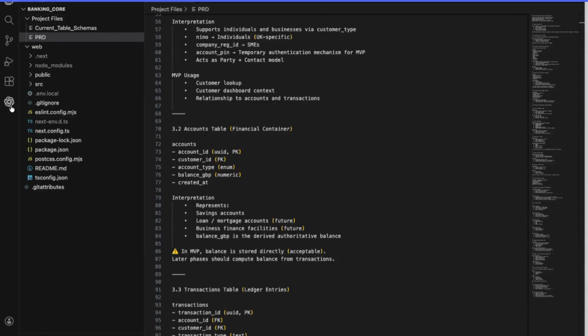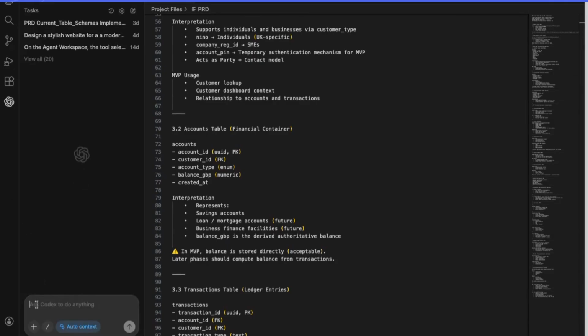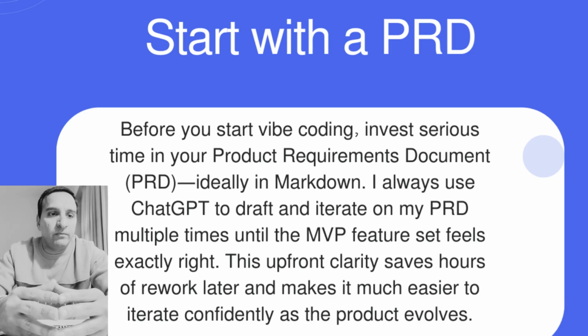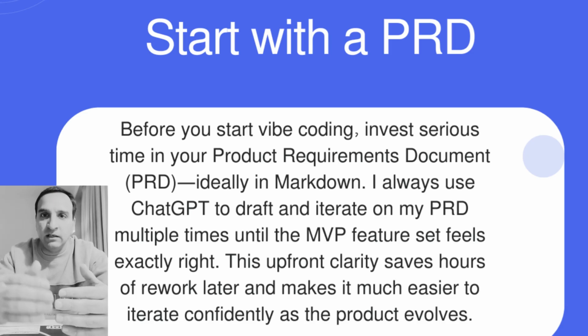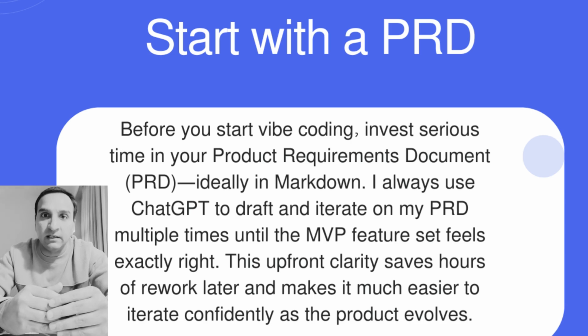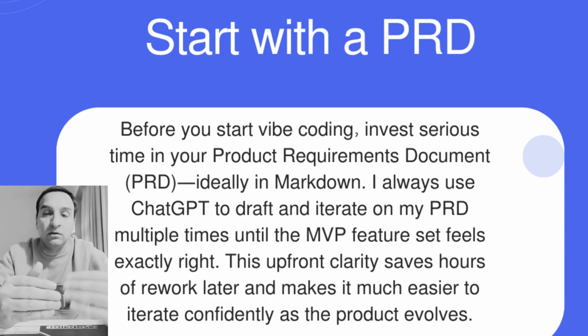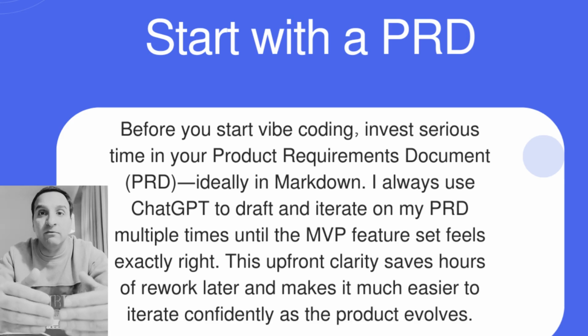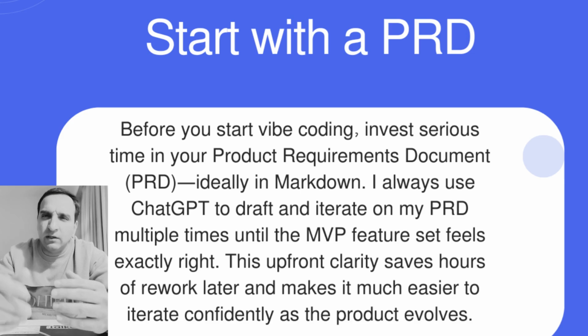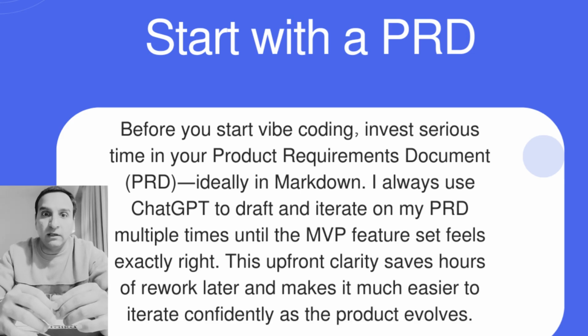The next pointer is, before you actually start coding, make sure that you have a very good product requirements document in Markdown format. And I typically start with iterating on ChatGPT. So I'll start prompting ChatGPT to come up with a product requirements document specifically in Markdown format for a web application idea that I have, and it'll give me a whole set of requirements that I need to have, or the coding agent needs to deploy to have a minimally viable product, an MVP. And then you can kind of iterate again from there. But that's your starting point. Before you start any line of code, start with a PRD.